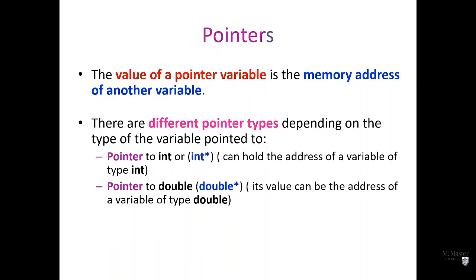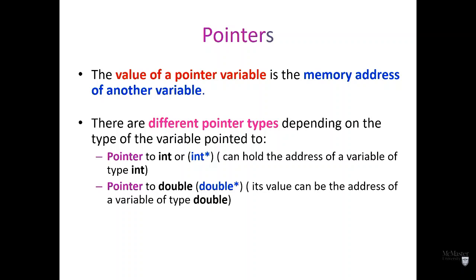How do we define a pointer? We have been talking about pointers a lot. The way you define a pointer is to use the asterisk character with the type. So int asterisk means you are defining a pointer to an integer variable. What is in front of the pointer definition is not the type of the pointer. It's the type of the variable that the pointer is pointing to. And this is what confuses people.